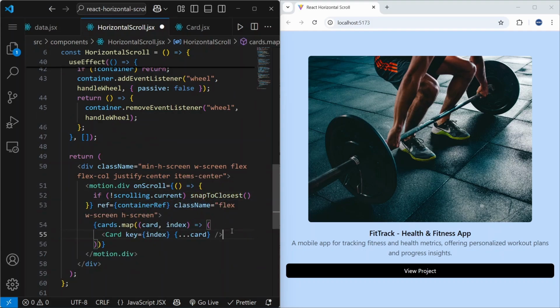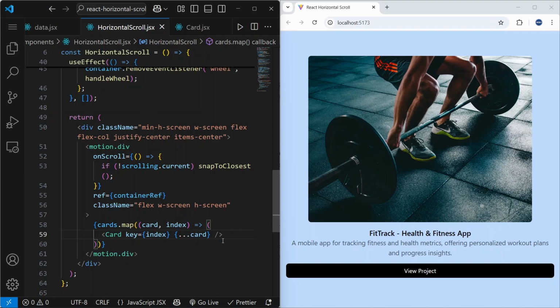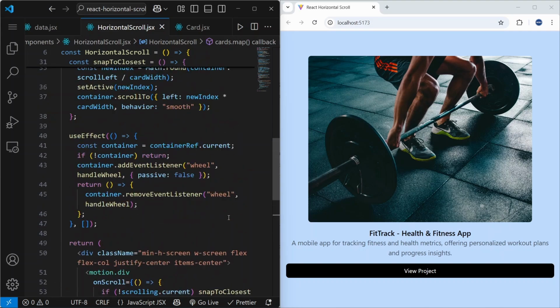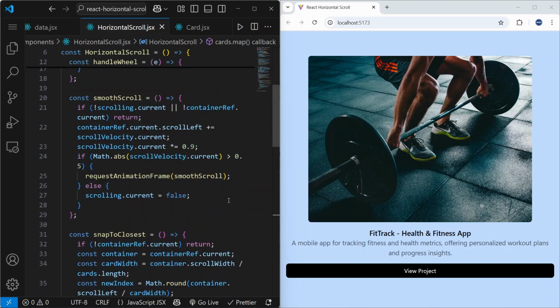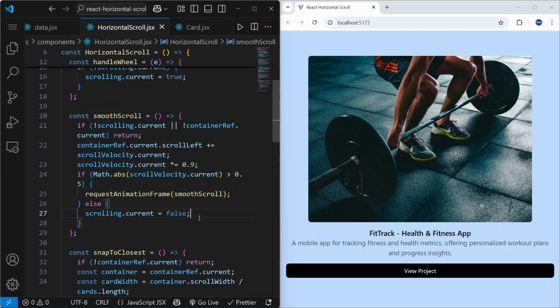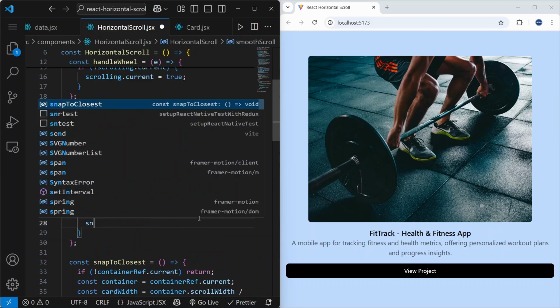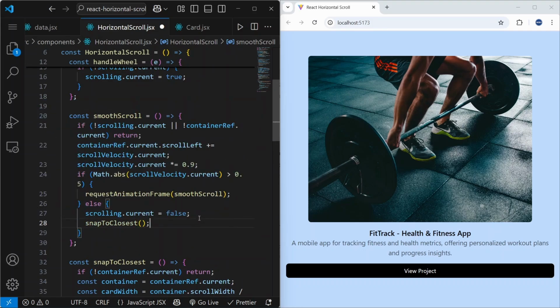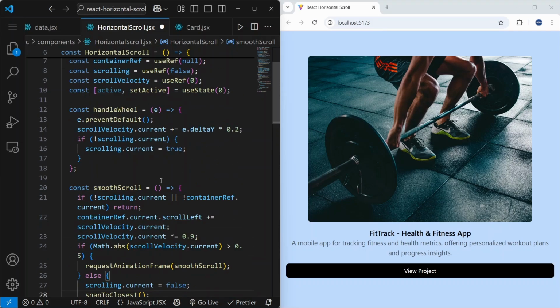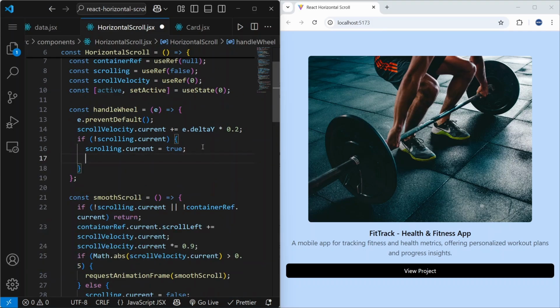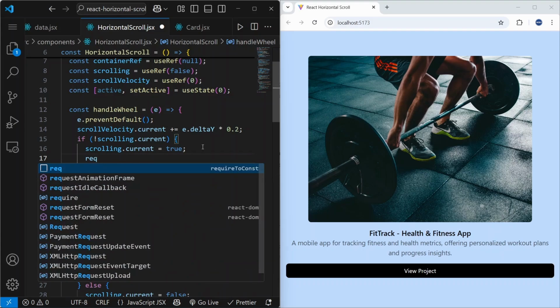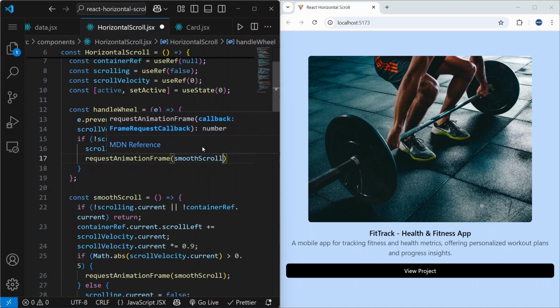Okay, so let's save it, but we also need to make some changes here. So inside smoothScroll, we also need to use snapToClosest function, right? And inside handleWheel, here we need to write requestAnimationFrame, and here we need to pass this smoothScroll.